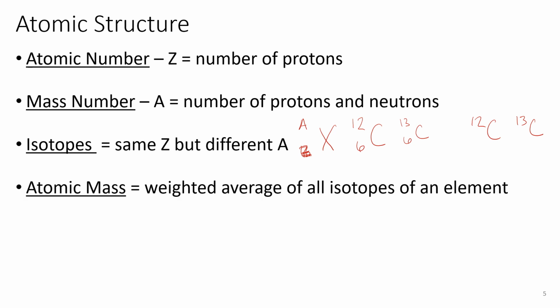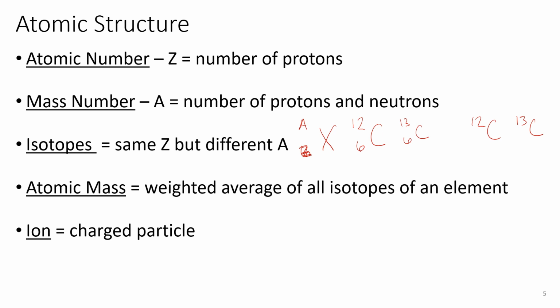With this information, we also have what we refer to as the atomic mass. The atomic mass is the weighted average of all the different isotopes associated with an element. So notice that we had 3 different isotopes associated with carbon, carbon-12, carbon-13, and carbon-14. So we can actually calculate the atomic mass, which would be the weighted average of all the isotopes of carbon. Those weighted averages are based on the abundances of each one of those isotopes that is found in nature. It is this atomic mass that is actually found on the periodic table, because any sample that we have would have that weighted average for the mass of the atoms within that sample. So we typically use atomic mass more than we would use specific isotope masses.